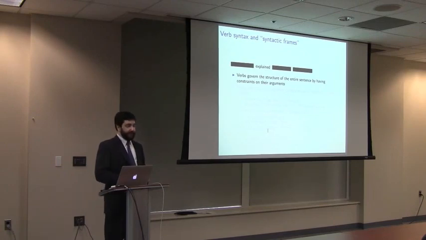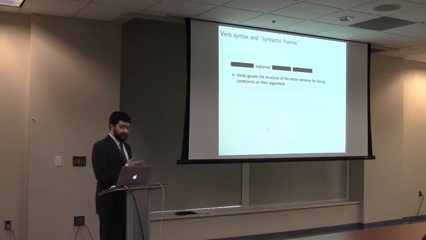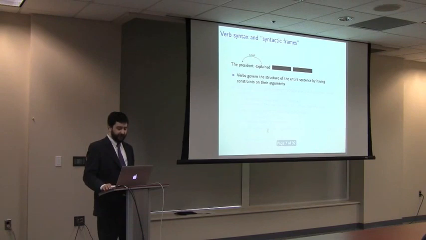The other aspect of the motivation is verb syntax. Why do we care about verb syntax in particular? It seems like a very specific phenomenon to care about. Well, the reason is that verbs govern the structure of a sentence in a way that the other parts of speech do not. So you can imagine that if you saw just the word explain in a sentence, and you didn't know anything else about the other components of that sentence, you already know quite a bit about the sentence just based on your knowledge of that verb.